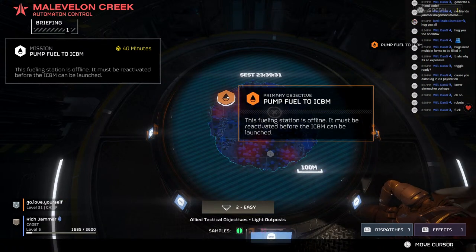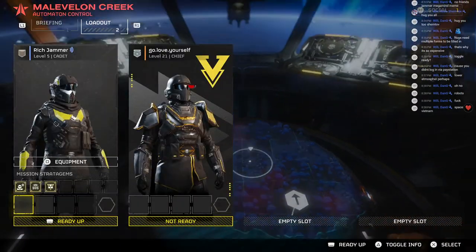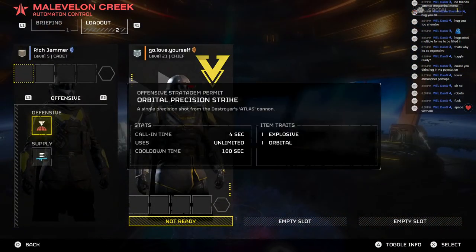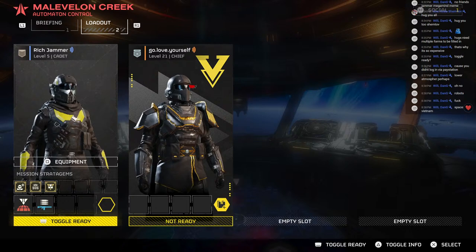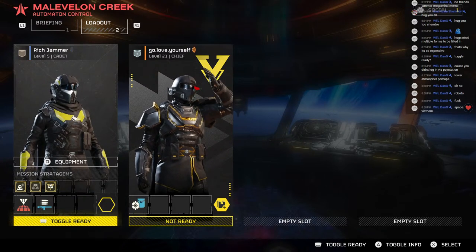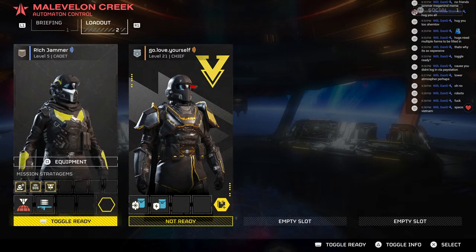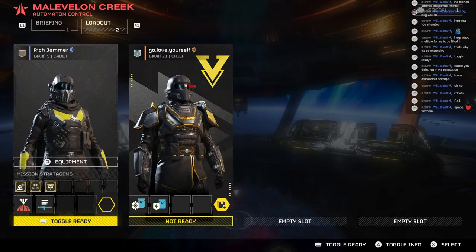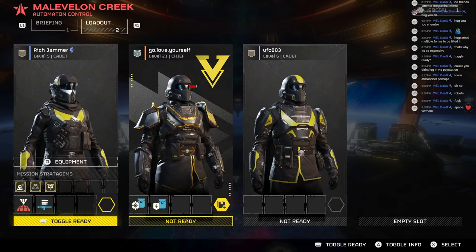Okay. This is the mission: pump fuel to ICBM extraction zone. Okay. And I will make sure we drop with full load of ammo. Okay. I barely have anything, so, you know, space. Will also drop down with shield and guard dog, so you can choose whichever you want. Okay. Ooh, someone joined us.